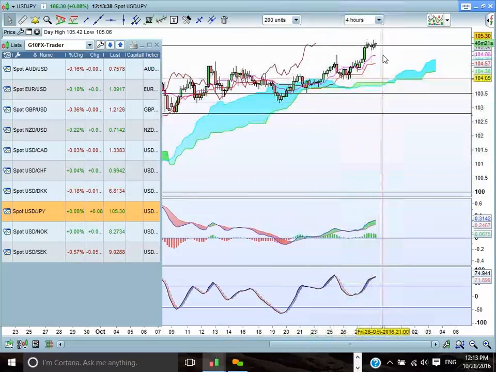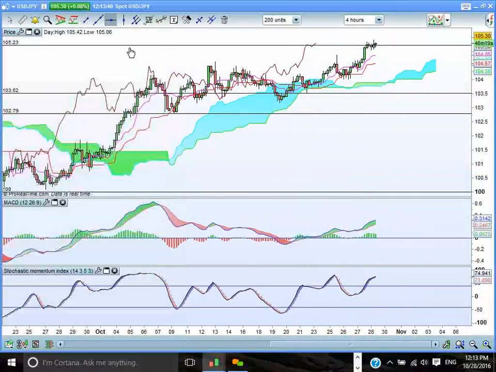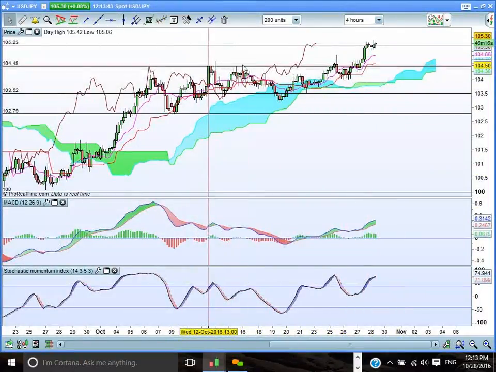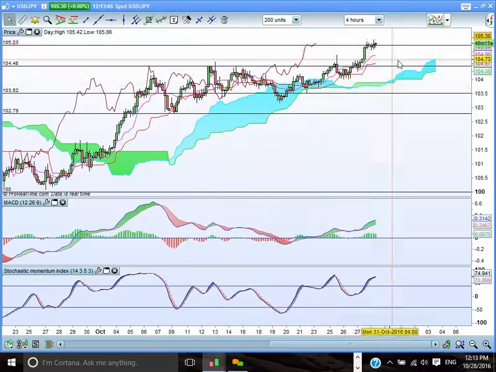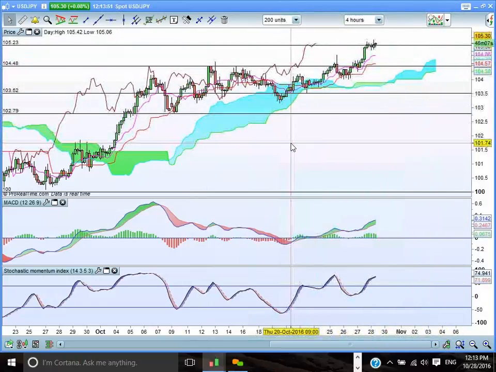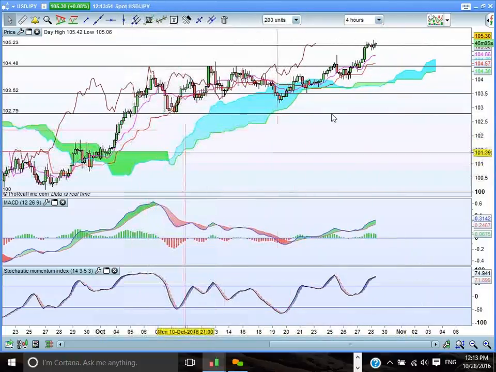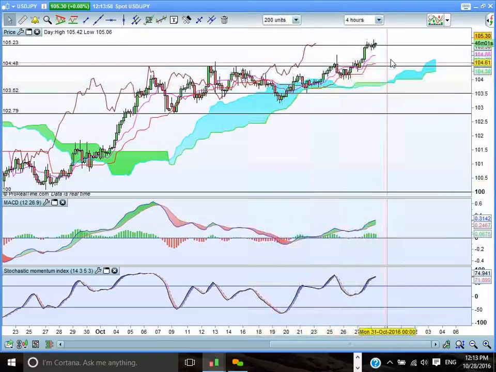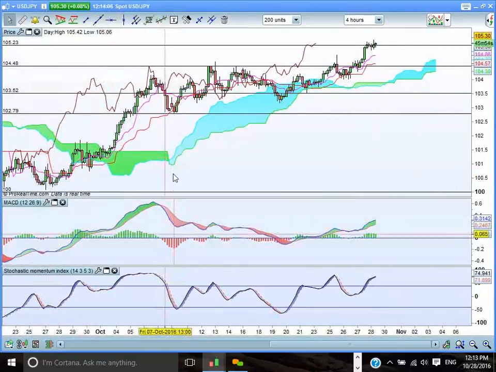US dollar yen, ripe for a consolidation. It could come back to test these old highs for support now. Comes back then, and that high there coincides very well with the top end of the cloud there for a key support zone. So we could see a bit of a pullback here and consolidation of this move. But so far, the trend remains up. We've had a couple of MACD buy and sell signals on the way up here. So just watch it. It's ripe for consolidation, and a good entry point would be on a pullback there.